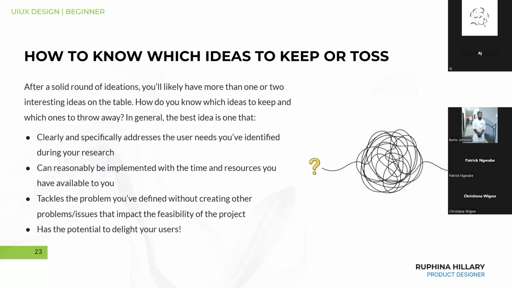So by the time you have 20 ideas or 30, depending on the number of people you ideated with, you have a large quantity of ideas. By the time you match each of them to these criteria, it narrows it down. At the end of this checklist, when you have addressed that yes, it's answering the problem, it can be implemented with your resources, it doesn't create other issues, and it can delight your users, you might end up with 2 or 3 ideas that you can pick from, or you can even merge and blend and work with.